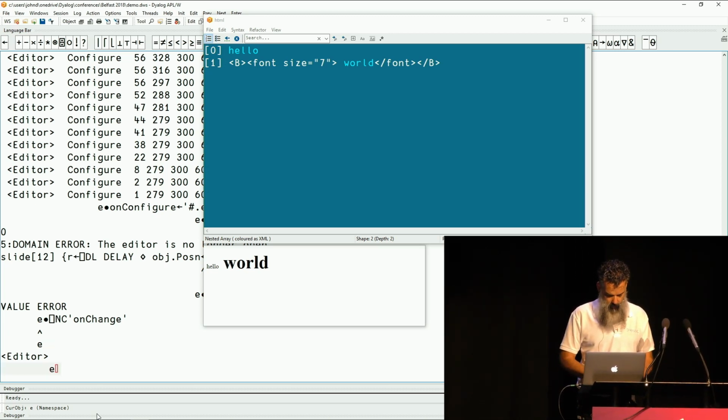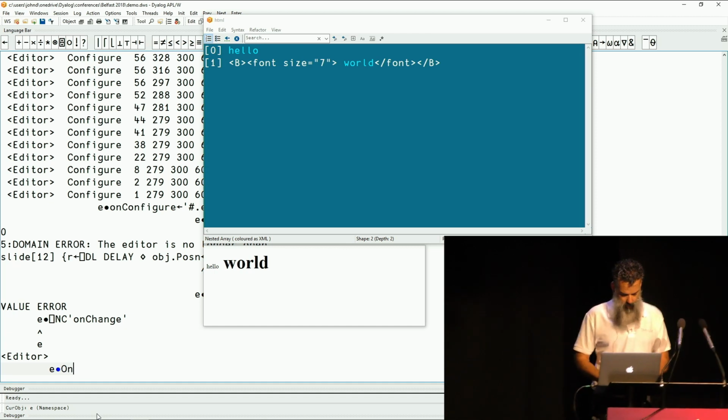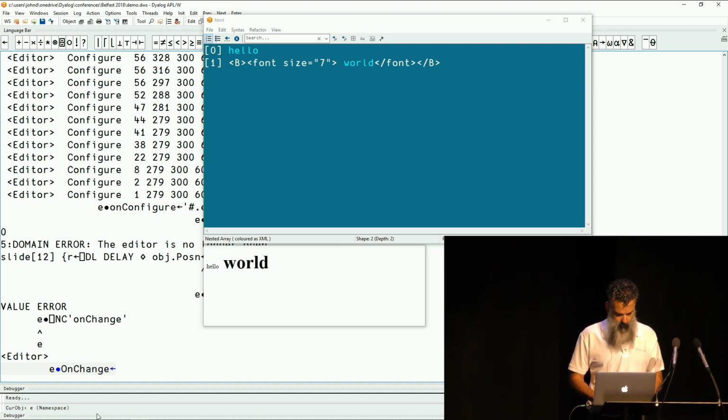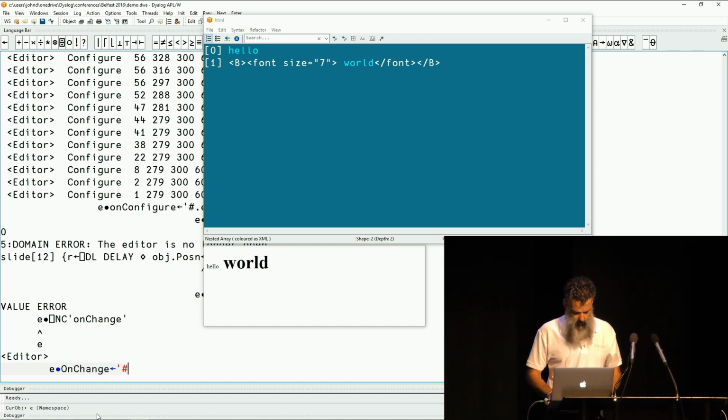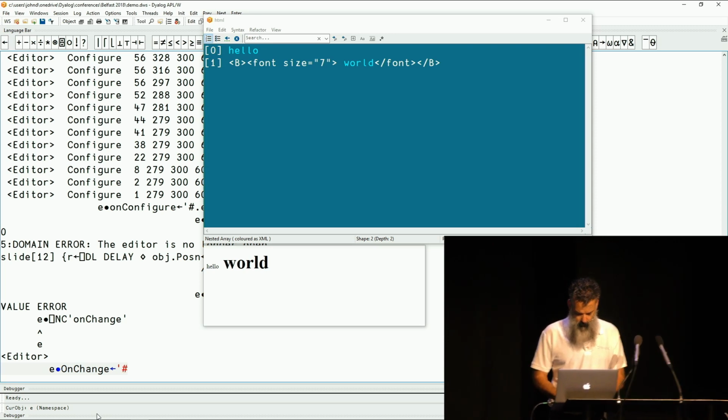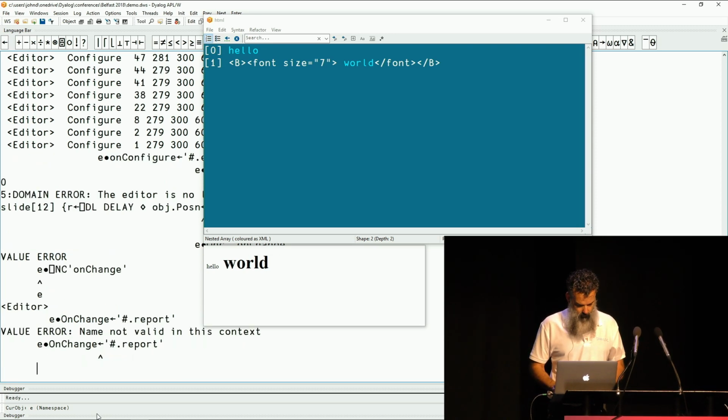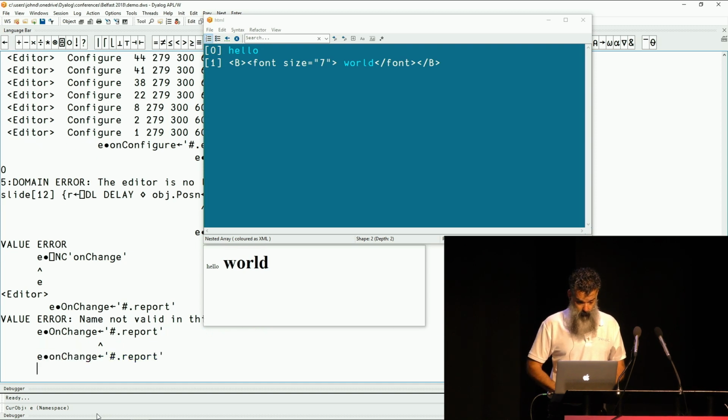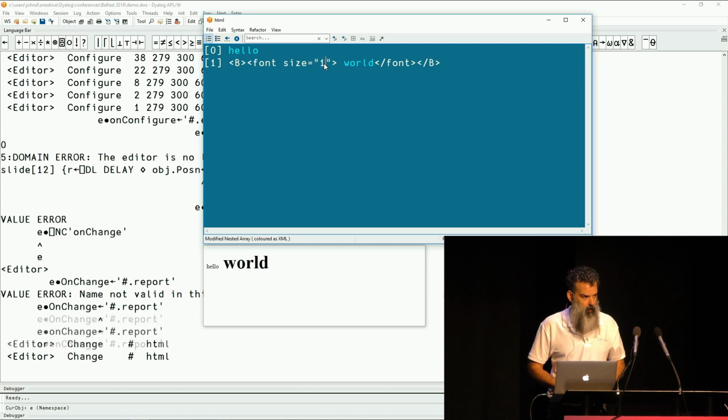On change gets, what was it, report, wasn't it? Hopefully now, when I make changes to the editor, we get a callback.